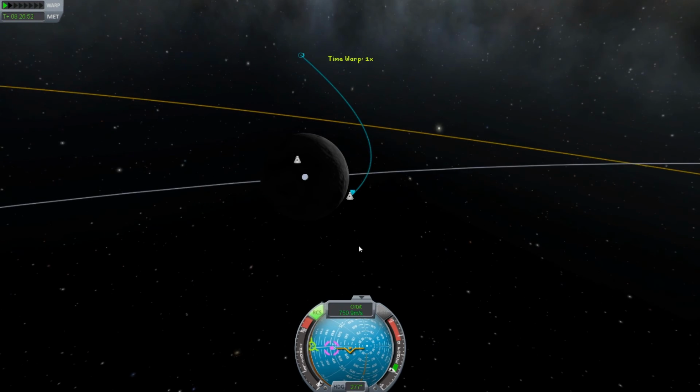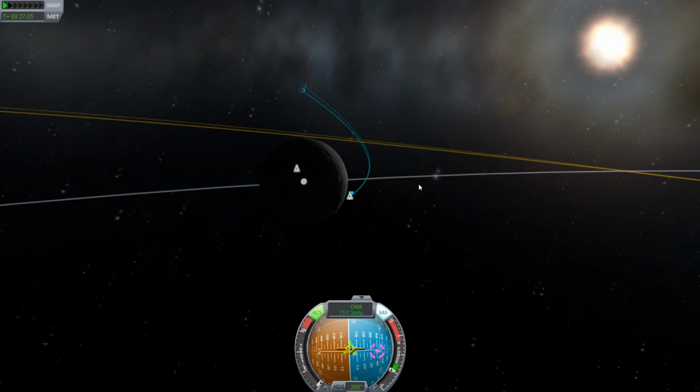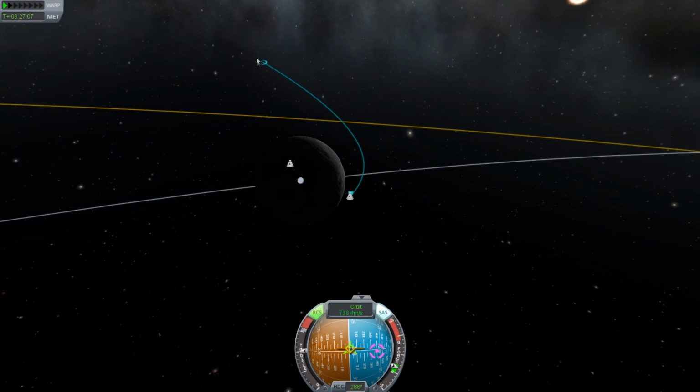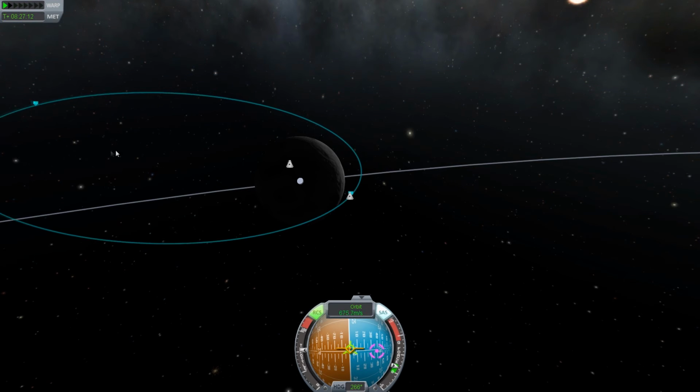So what you want to do now is turn retrograde. Retrograde will always shrink your orbit, and when you're on an escape trajectory like this, the moon's escape velocity is very low because it has very low gravity. On a retrograde, this will bend in and in and in, and then eventually pop!